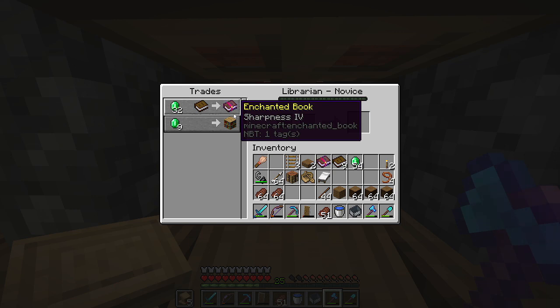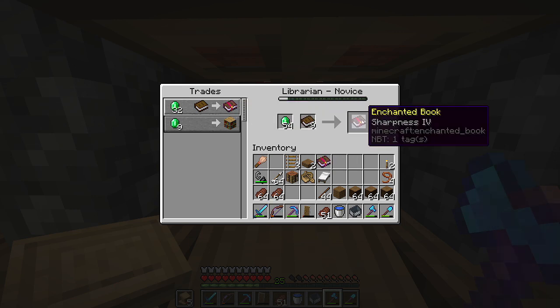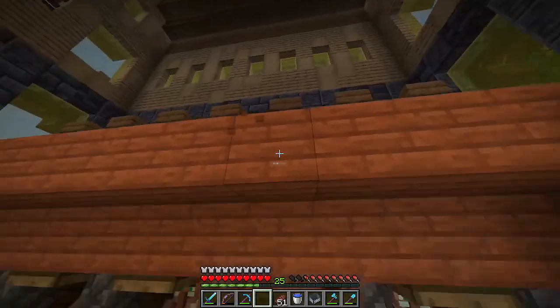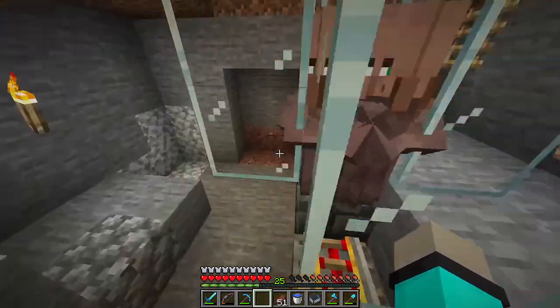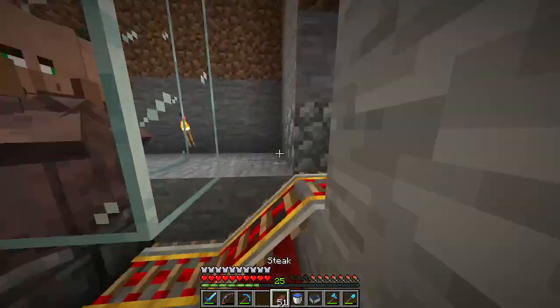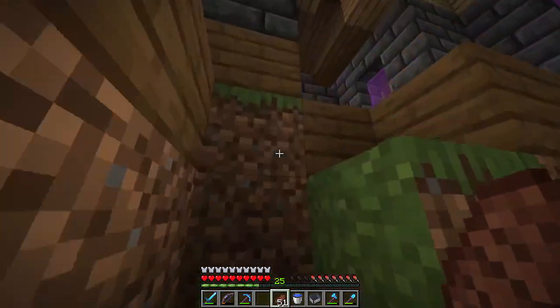Okay, that is insanely cheap, sharpness 4. I am 100% taking that. Now, I think I'm gonna leave these for now and work on those later. I think now we save these guys for an iron farm, which I think that's what we're gonna do right now, actually.